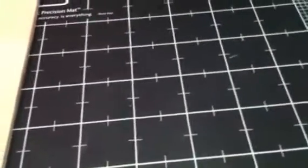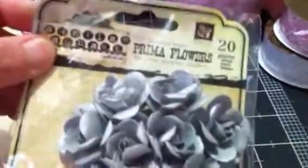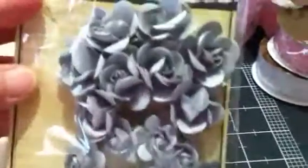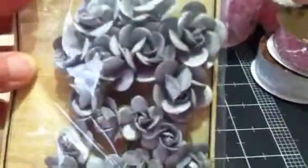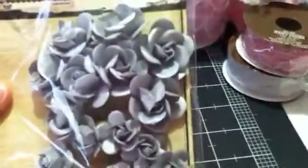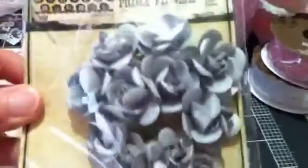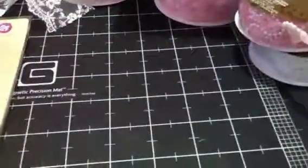And also I had gotten in an order Saturday that I had ordered from Your Scrapbook Supply. She had a few things on clearance that I hadn't gotten yet. This is from the Sunrise Sunset Collection, and these are called Blue Roses — but they're silver. These are silver, y'all. They're pretty, and they were on clearance for $2.50. These were running $5 back whenever they first came out, so good deal.